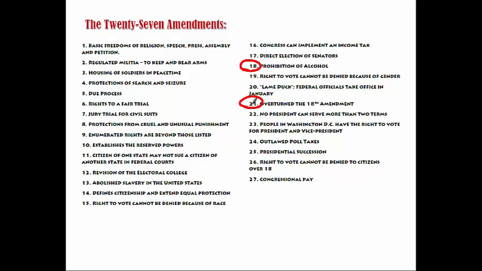That leaves the remaining, what do we got now, 9 amendments that pretty much have to do with how the government works. So, as far as how the government works, we've got a revision of the Electoral College, we have a definition of citizen, and we have congressional use of an income tax. We have the lame duck amendment. We have the limiting the president to 2 full terms, which is really, really good sometimes. We also have an amendment that deals with presidential succession, who gets to be president next, and congressional pay. So these are all dealing with how the government works.